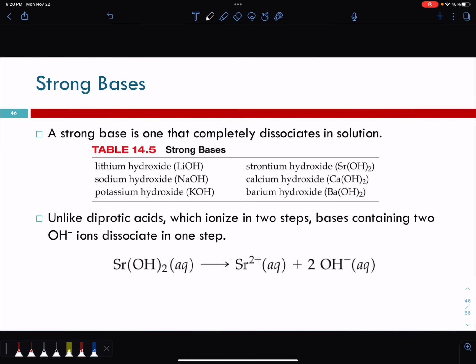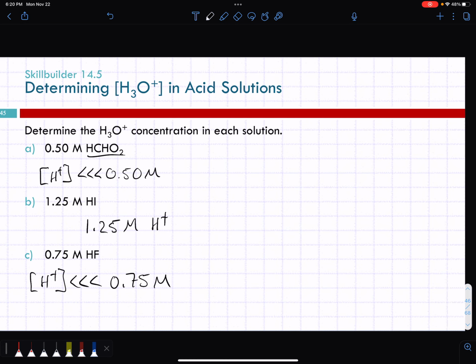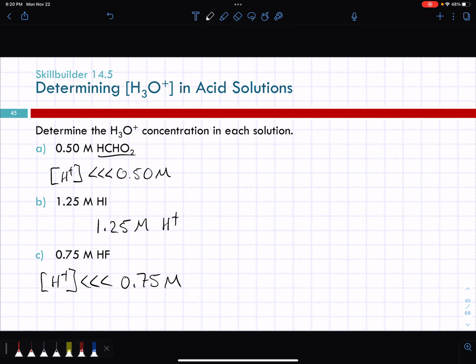Okay. How are you getting that? Weak acids only partially ionize. So it's going to be much smaller than whatever the concentration of the weak acid is. So if you go back to the table, which one's a weak or strong acid? Yeah, the tables. Okay, so you figure that out through the tables, okay. Yes.